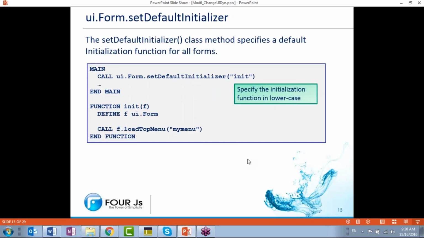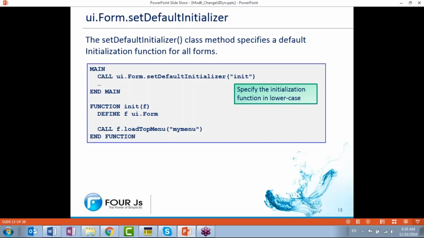Now, one of the ways that you can easily use methods to load things for all forms or for specific forms is to specify initializer. The set default initializer is for all forms.